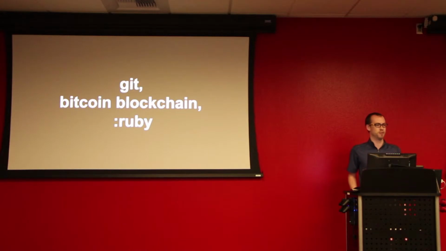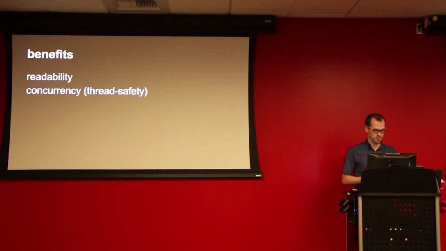Also, in Ruby, there are some immutable things. For example, symbols are immutable, and I think people like to use symbols quite a bit for the keys to hashes, and I think that's pretty good. So you're already using some immutable things. And there are benefits to the immutability. Your code will become more readable if you use immutable things, because you'll be able to tell if methods you call are actually changing your objects, because they'll return a new object representing the change.